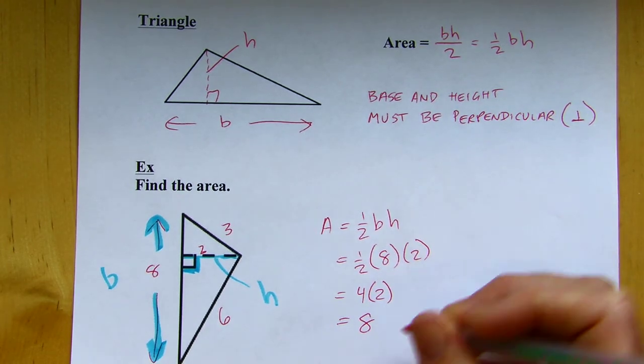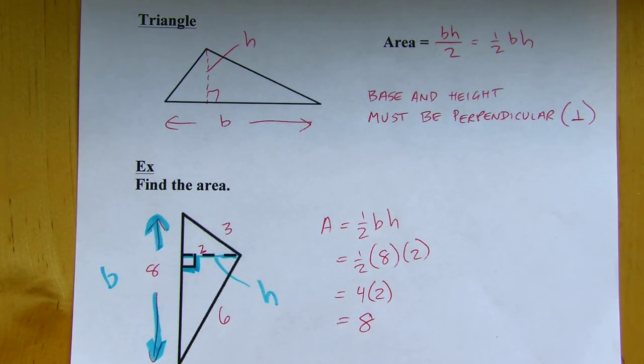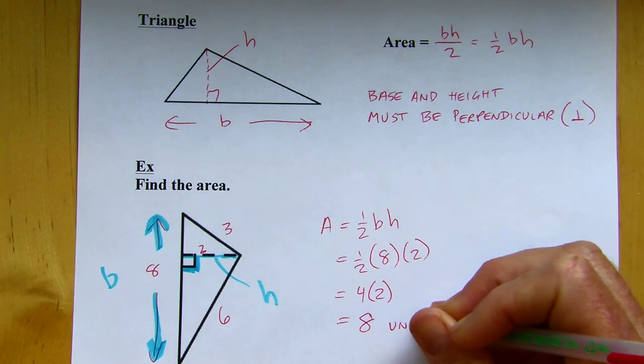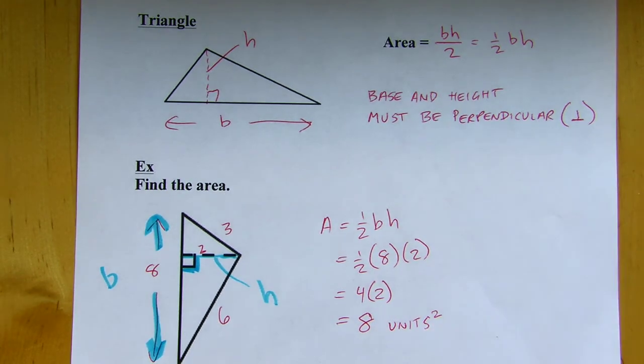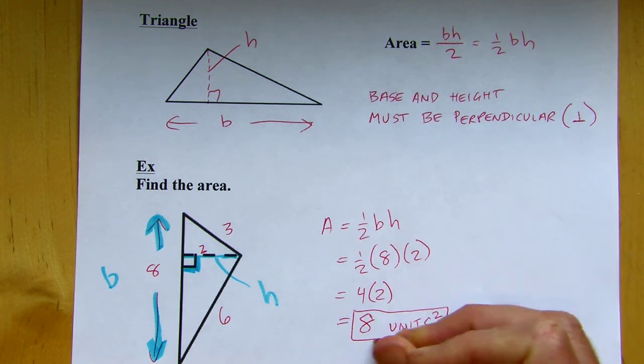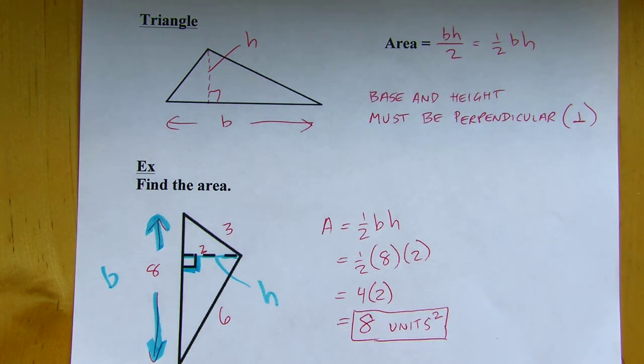So I've got 8. All right, now this time I don't know if it's meters or inches or miles. So I still want to say units here though, because I want to show that those units are squared, even though I don't know what type of units they are. Okay. All right, and I'm not going to talk about triangle perimeter, but you just add up 8 plus 3 plus 6 there, right? Okay, so we still haven't done anything on a coordinate plane, so let's go ahead and do that.